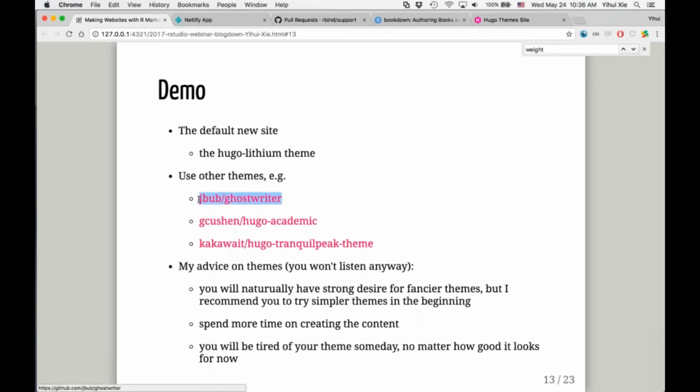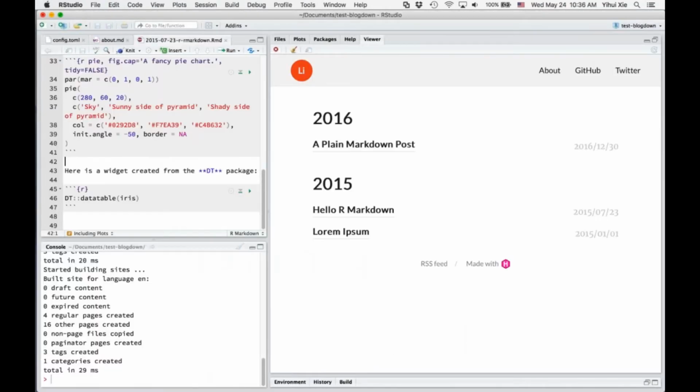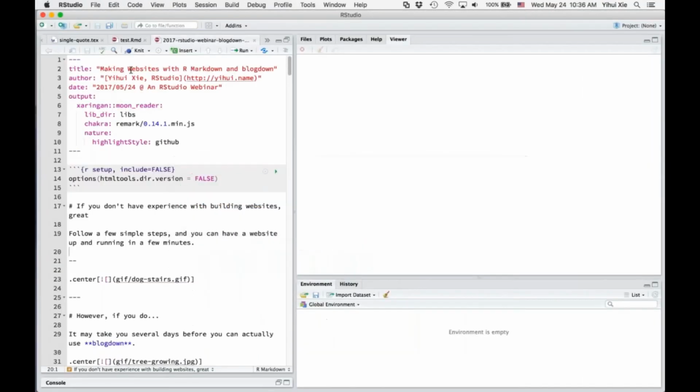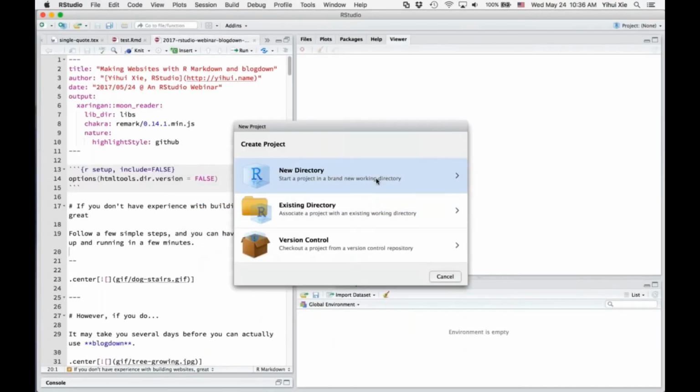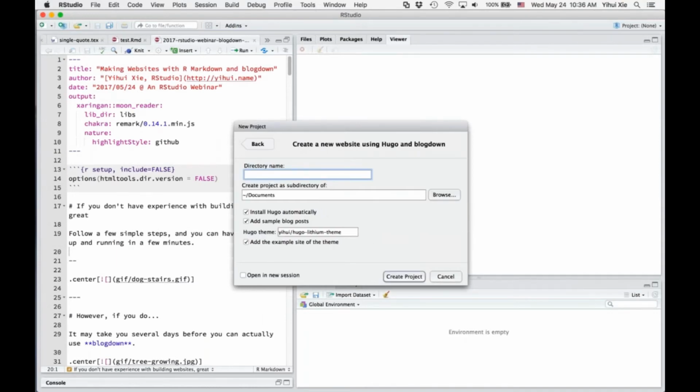The Ghostwriter theme is also a minimal theme. So let's create a new website project again using a different theme. I'm still using this wizard, creating a website using Blogdown.